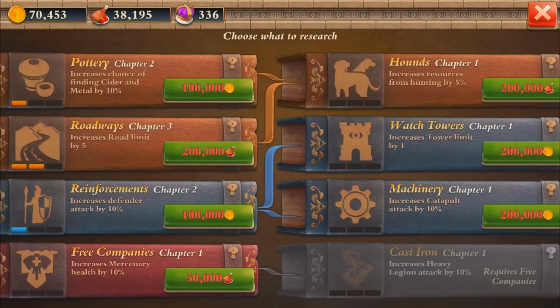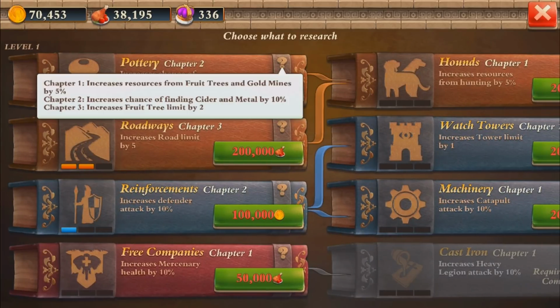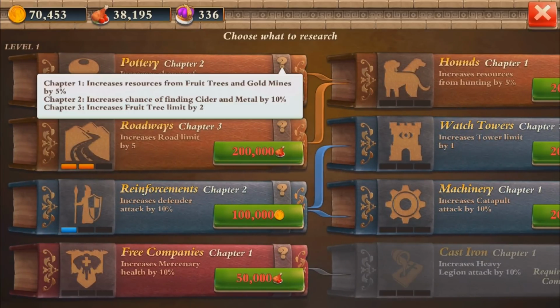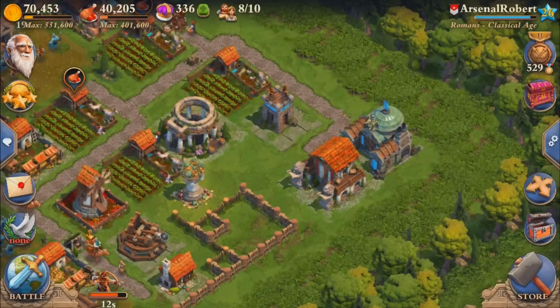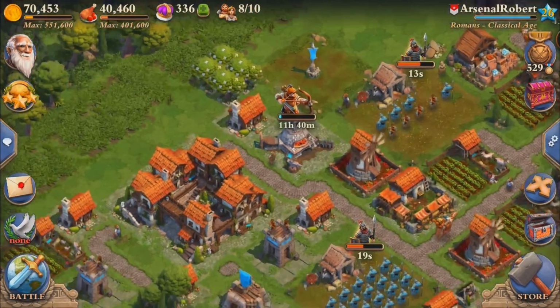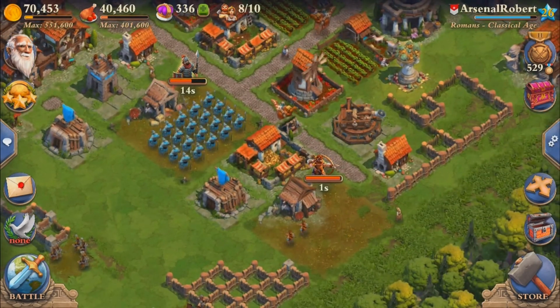So what these do is they give you pretty special abilities. So pottery, the first chapter gives you increased resources from fruit trees and gold mines, which is really useful. So you can get some more food and more gold from the mines and trees, which is pretty cool. And every chapter gives you something different, but along the same line. So it's either economic or militaristic. So this second chapter increases chance of finding cider and metal by 10%. Pretty cool stuff, which is pretty unique in a game like this. It's very similar to, I guess, Civilization almost, with the way that you can research things and all of that.